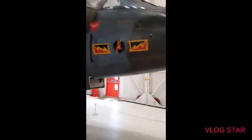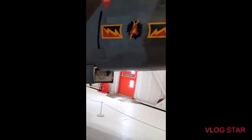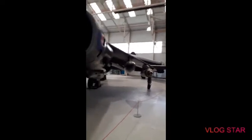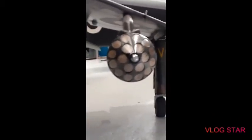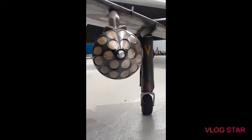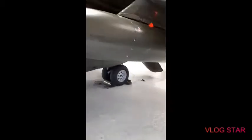So, yeah, let's continue the floor. There's some markings. And then I think that there is something to do with the electronic system. Not really sure. Yeah, it's the same on this side. There's another, I don't know what they're called, but I think that's a guided missile, or I don't know if it's a guided missile or bomb. But just so you don't scream at me if I've got that wrong, please. And another big bomb, I think.